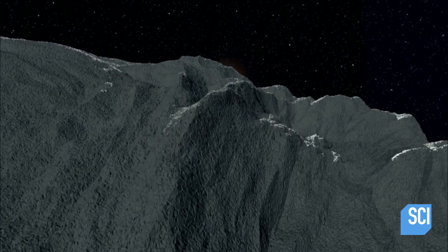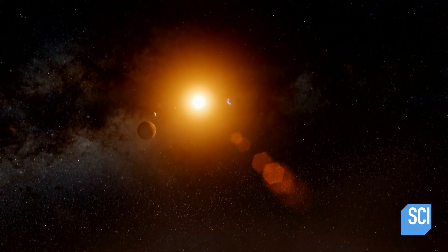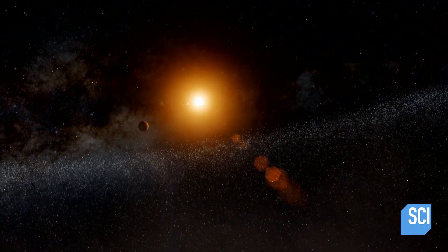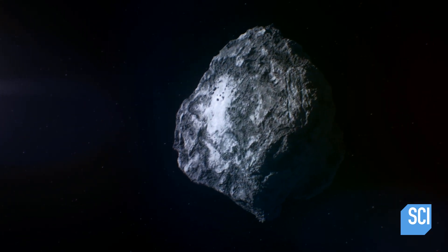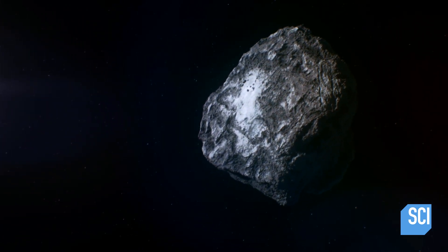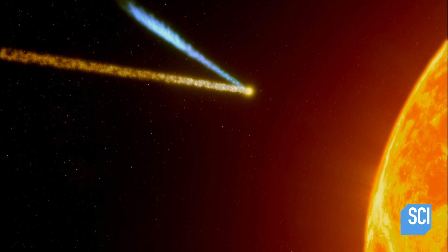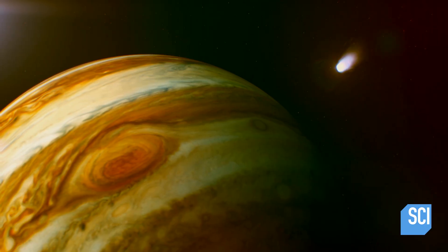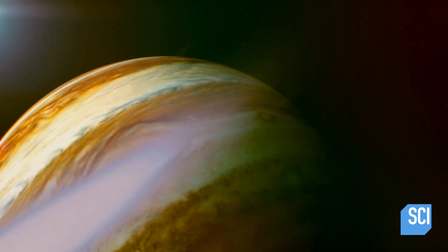What we really want to see is that comet come from the outer parts of the solar system, get heated up as it gets close to the Sun, pass around the Sun and head back out to the outer part of the solar system. So you need to get way out in the solar system and catch a comet on its way in. Comet 67P fits the bill. It orbits around the Sun once every six and a half years, and its orbit doesn't take it all that far out — only about as far as the planet Jupiter — giving us many chances to actually reach and rendezvous with it.